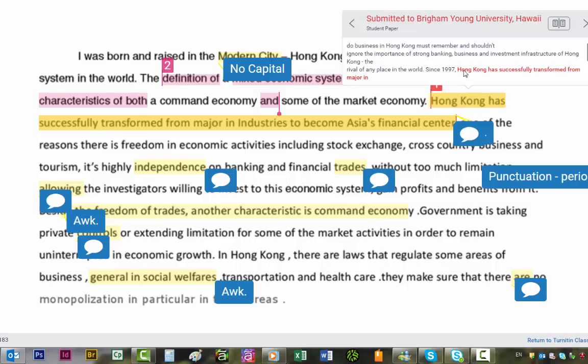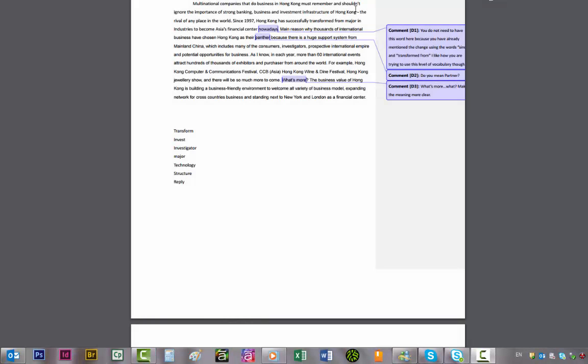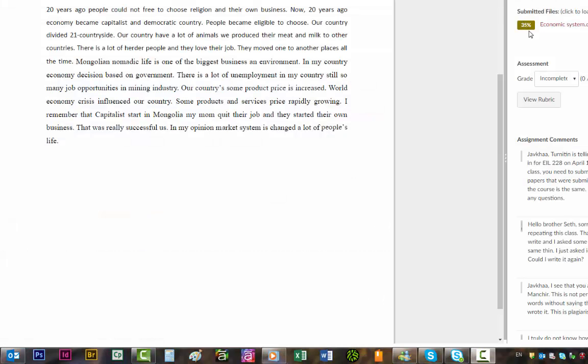Now number one, the student may have copied it from another student or may have copied it directly from the book, and the other student who submitted it previously did the same thing, and so they're both flagged. So if I click on this, this will show me the original paper, and as it turns out, it was the same student. So this means that that student had plagiarized his own paper.